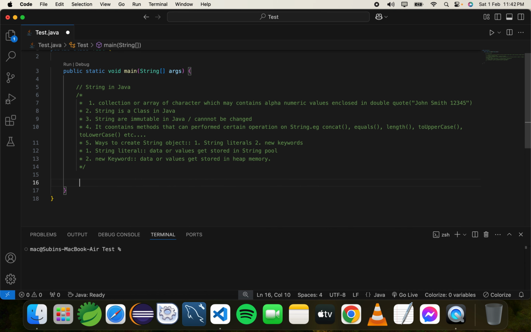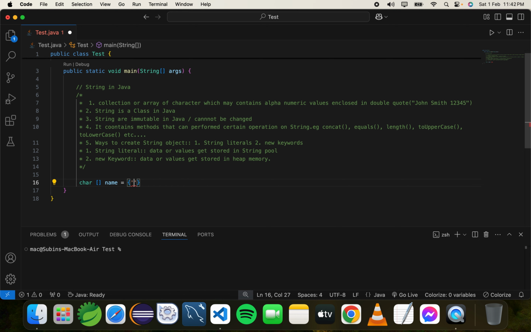Okay, so let me start with syntax. The collection or array of character. Okay, so here we define with character array, and we're gonna name that variable, and there you go. The character is always within the single quotation mark.